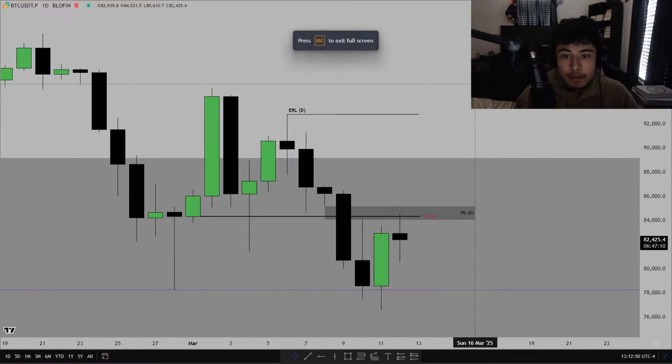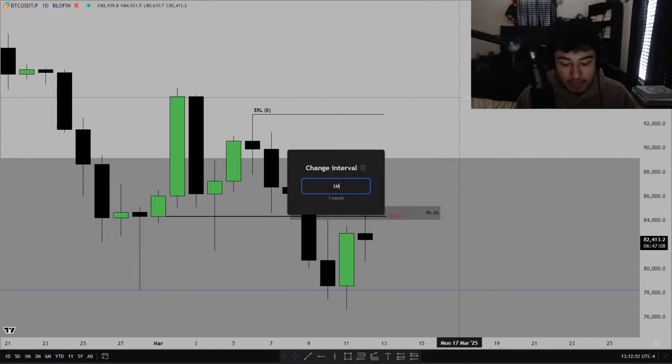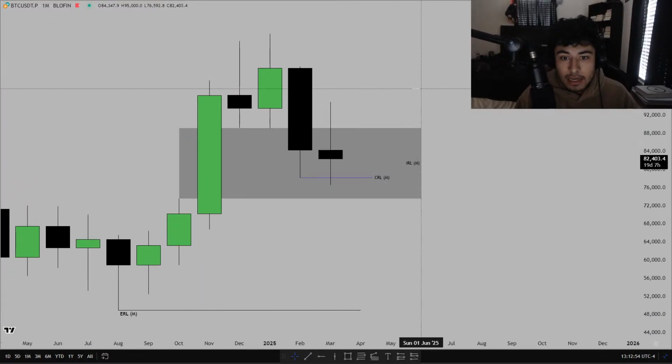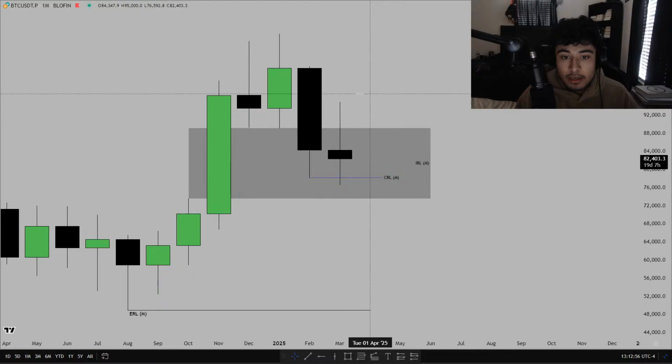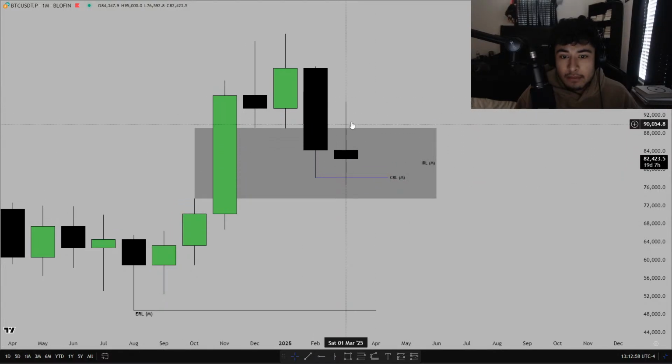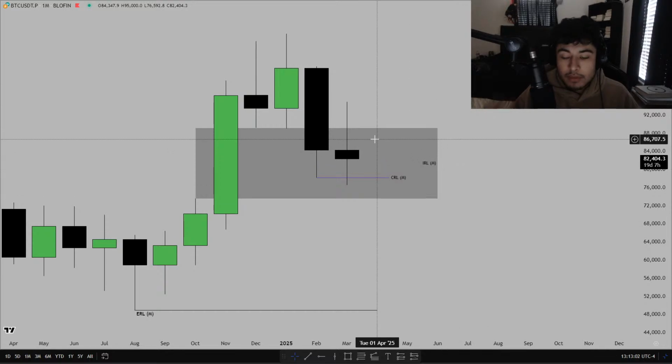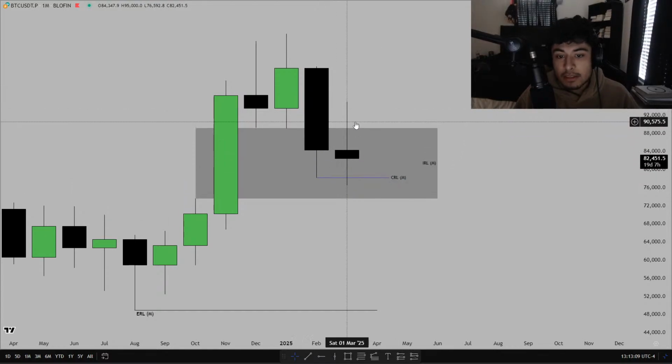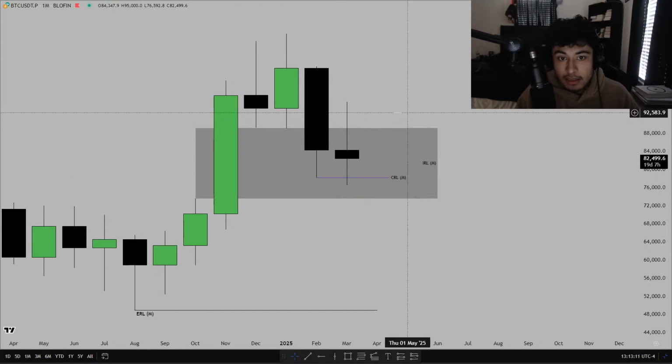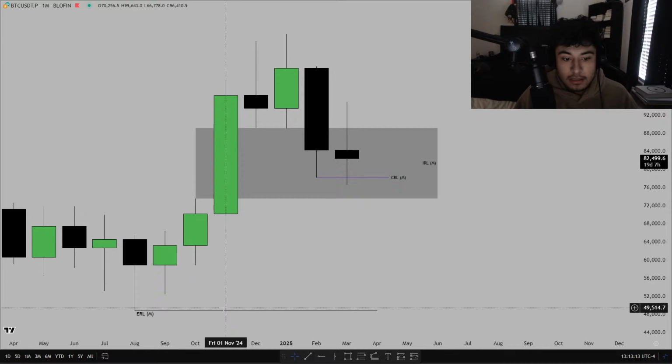Right here. All right, for BTC on the monthly, I am looking to see if we have a CRT being created. We are looking like we are having more of a doji candle, looking like it does kind of want to reverse, but we're gonna have to wait for that new month opening and then the closing here to see where it goes. If it closes below this low, then of course the CRT is scuffed. This is kind of more of an advanced CRT on the monthly time frame.